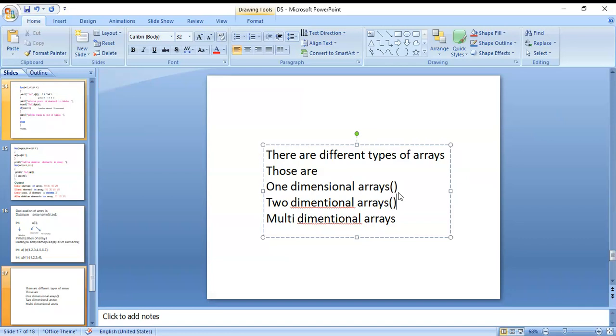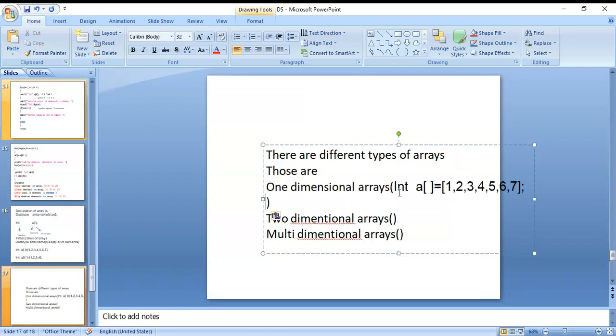Here also you can see this one-dimensional.